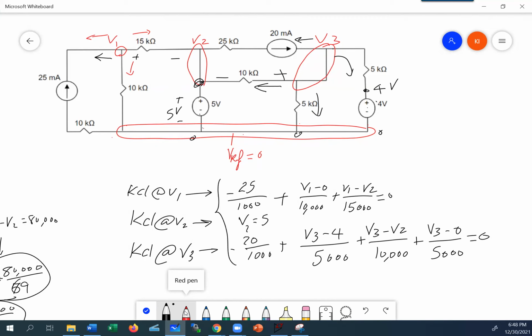Solve it. You can find the V2, substitute it there, take a common denominator, multiply both sides, and solve to find V1, V2, V3. Remember, when you do KCL, your job is to find V1, V2, V3. And if somebody gives you the voltage automatically, don't fight it, take it and run with it.